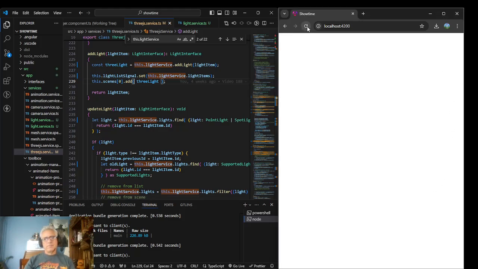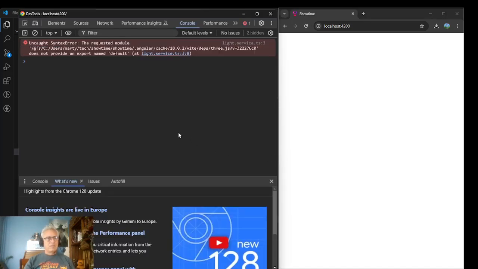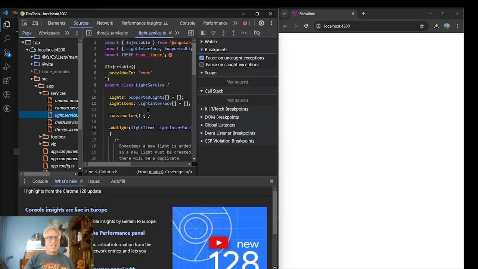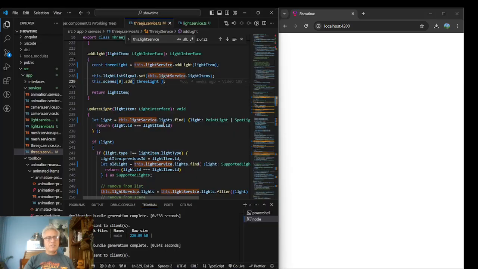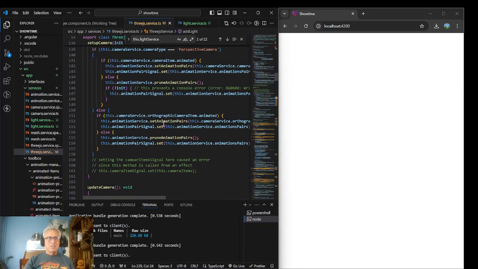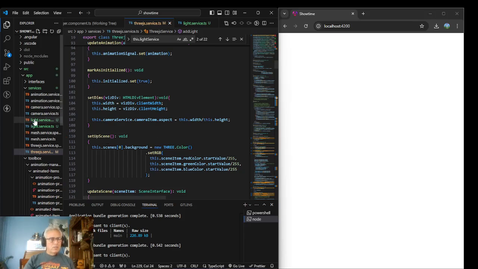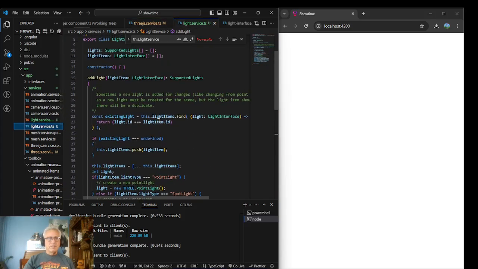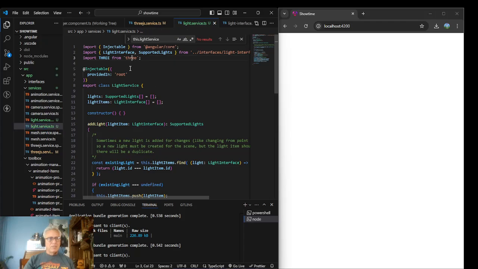That's weird. What is wrong? Oh man, I should have committed that other thing. Does not provide name default on LightService three. That's a weird bug. I don't think I've ever seen it. So the import that it did for me apparently did not work in the three service, which is a new thing for me.